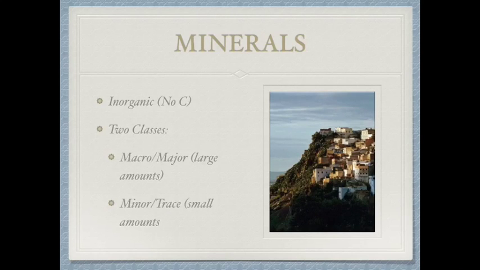Minerals are inorganic elements, meaning they don't contain carbon. These are some of the metals, for example, copper, iron, stuff like that. We have two classes involved in feeding livestock. The major or macro minerals are required in large amounts or percentages by the body. So just make a note that macro and major, they're required in percentages. The minor or trace minerals are required in units such as parts per million or parts per billion, very small amounts. The classifications do not relate at all to importance in the body. It's simply the quantity needed.